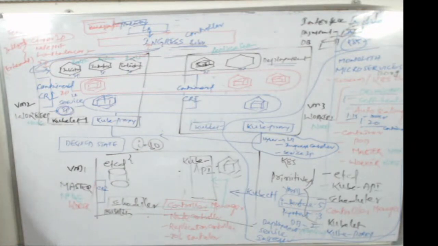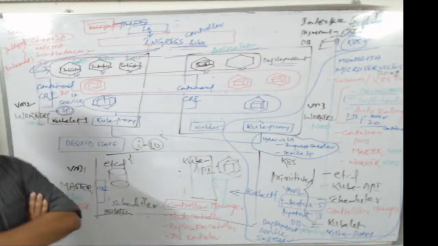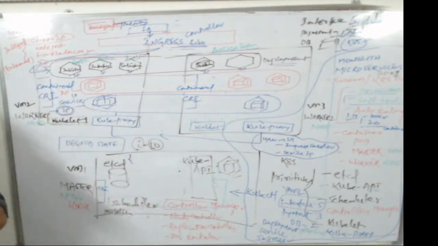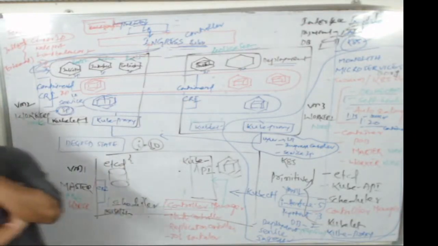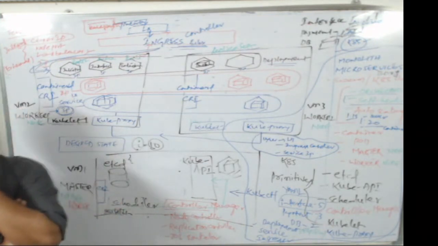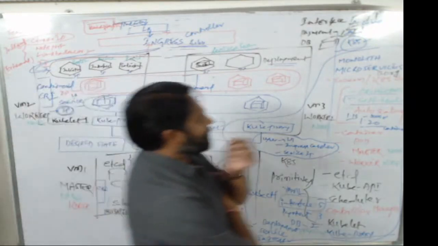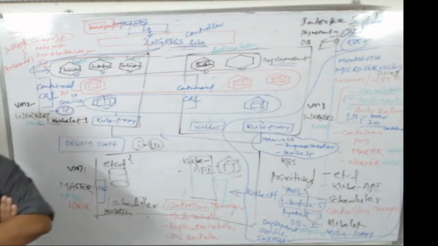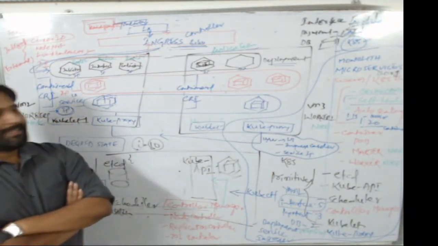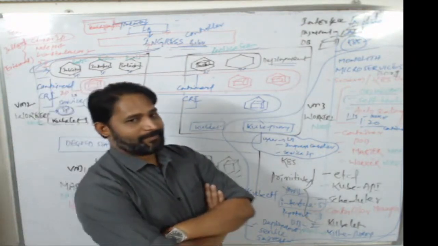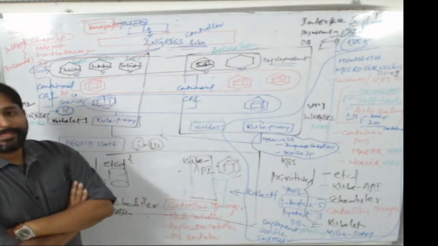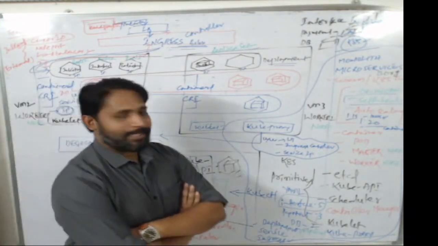Self-healing. Auto fixing, troubleshooting itself. Right? Okay. Etcd. It's called etcd. It is a database. What kind of database is it? Key value. Key and value. That's the kind of database.